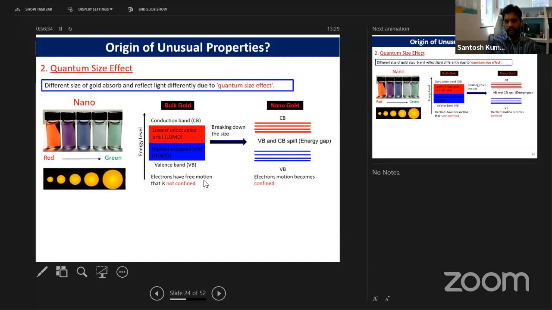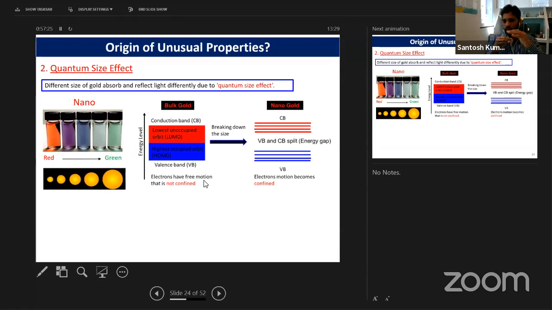So what quantum chemistry says, the Schrodinger equation, if you go into detail, is that the electron does rotate around the nucleus, but it doesn't have a particular path. It occupies a certain space, the so-called orbitals, right? So when you break it down, you are restricting the movement of these electrons. In clean words, the electron's motion becomes more confined than before. In simple words, they squeeze each other.